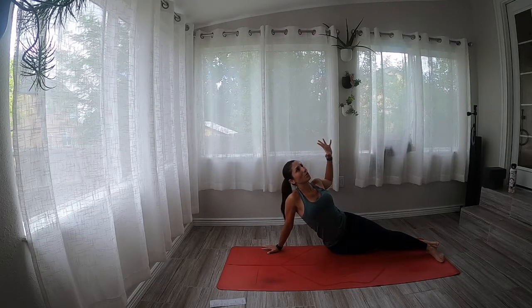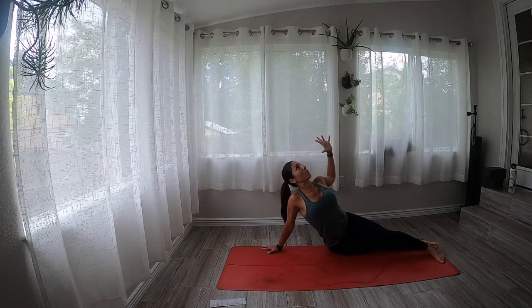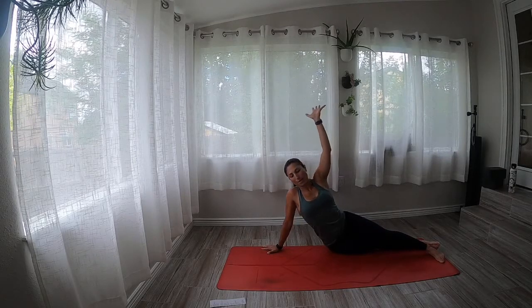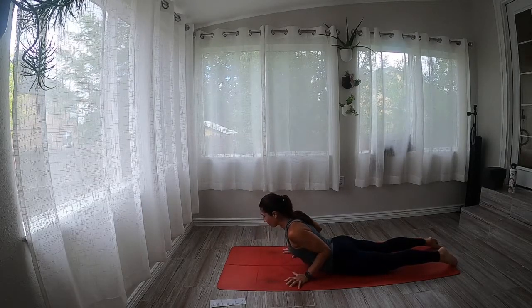So if you want to wiggle a little bit here, you can wiggle, or you can take your cactus arm open a little bit more. Reshift that right shoulder blade down and back. And slowly come back to center. We'll take cobra pose. So hands come down by the sides. Inhale, peel your chest up.